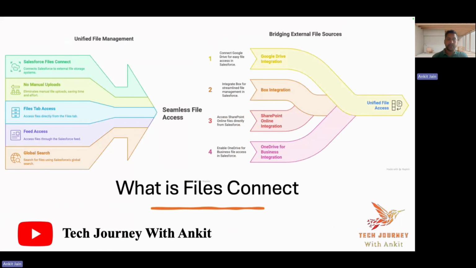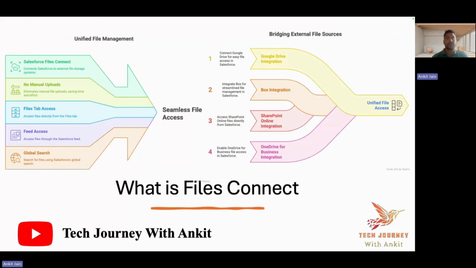Now, let's try to understand what is actually a file connect and when you should go for the file connect. So file connect is the utility using which you can build unified file management. What I mean by unified file management here is, sometimes we have seen these problems that a few of the enterprises maintain their key files in the shared drive and a few of the files are available in Salesforce. Now, what is happening in this scenario is your files are distributed at different places. But in case you want your files to be available at one place, for example, shared drive, and it can again be accessible within Salesforce, then file connect is the go-to tool for that.